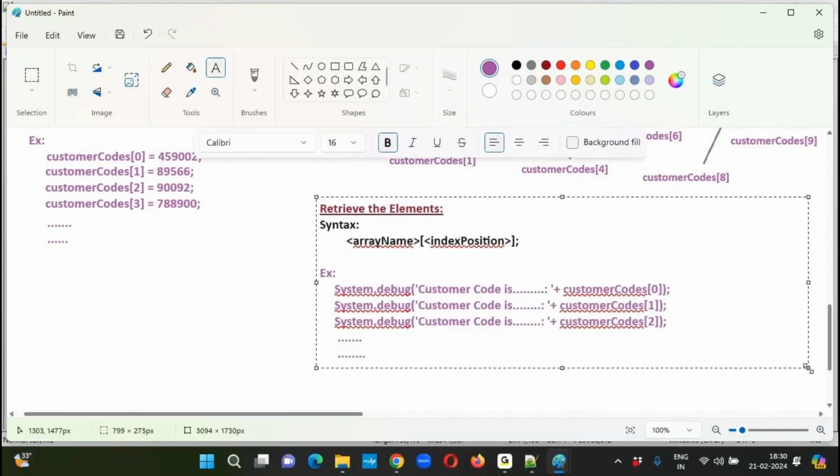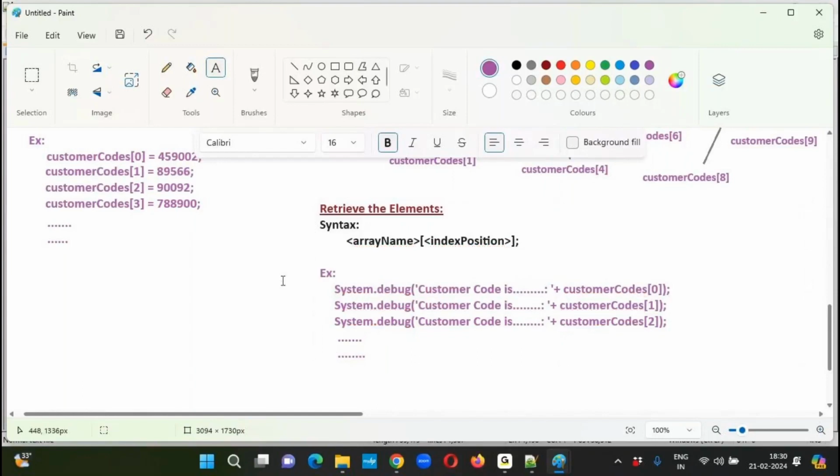If we want to print all the elements within a single row, simply we can say system.debug customer codes are, and just give the array name. Automatically all the elements will be printed in one single line, separated by commas. Clear?